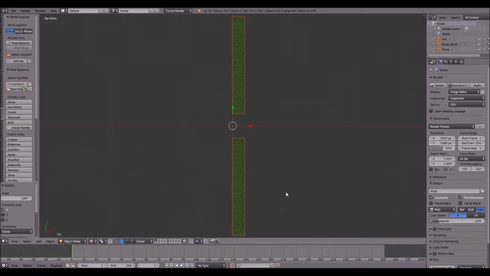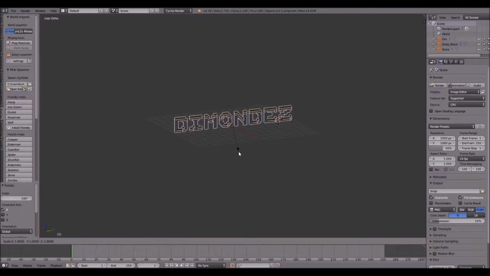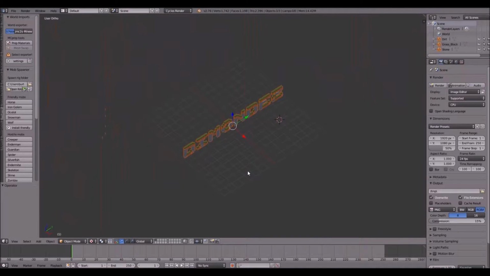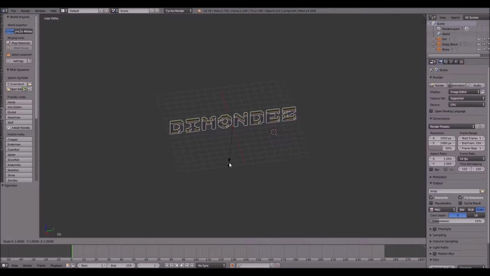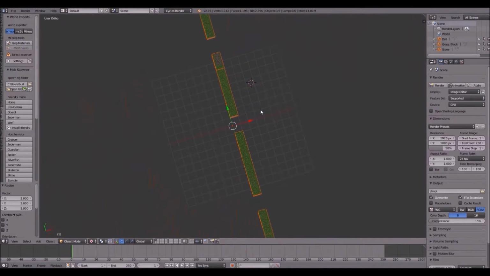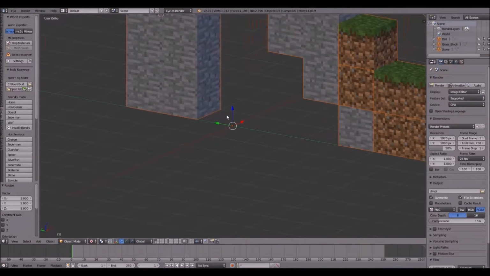Oh, actually, before we do that, we want to S10. So that's now scaled it to the right size. No, that's Control Z. S5 maybe? Yes, so S5, and that will lock it to the same size as this grid on here.